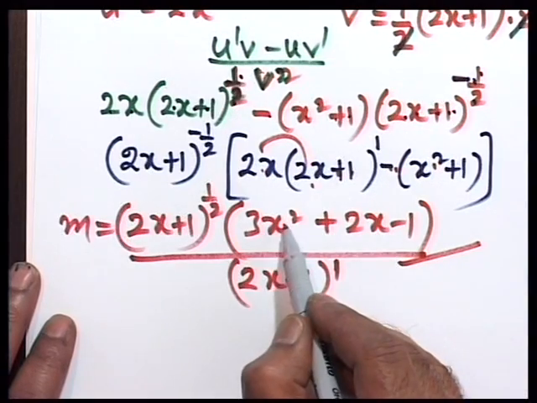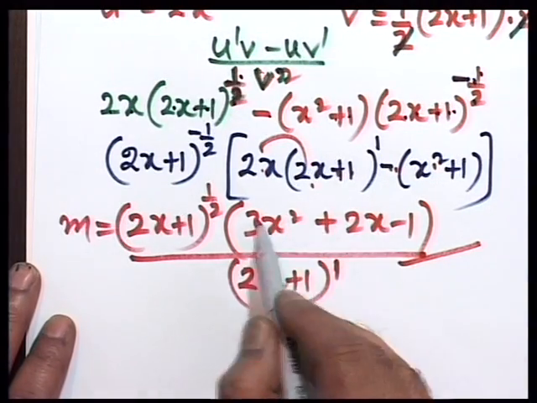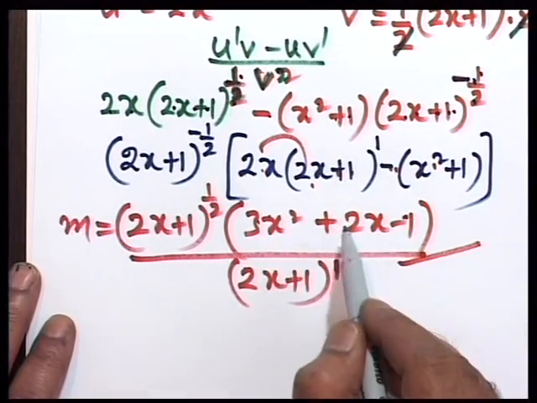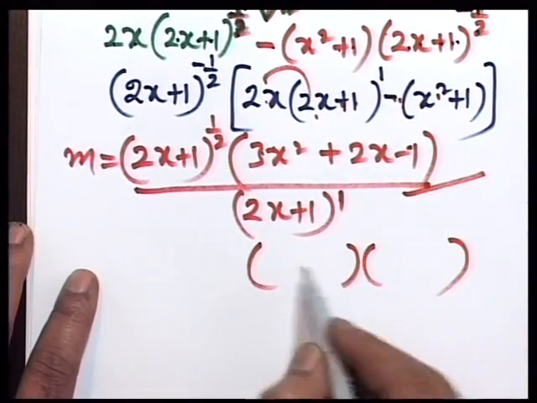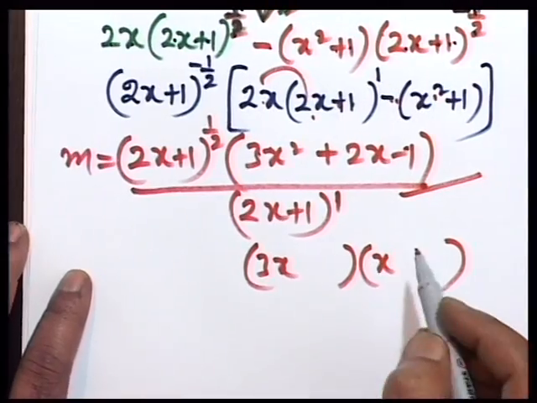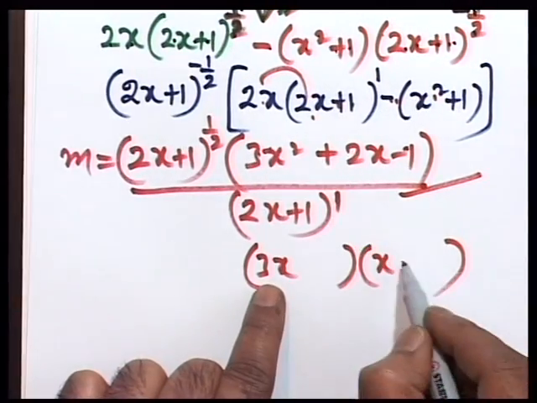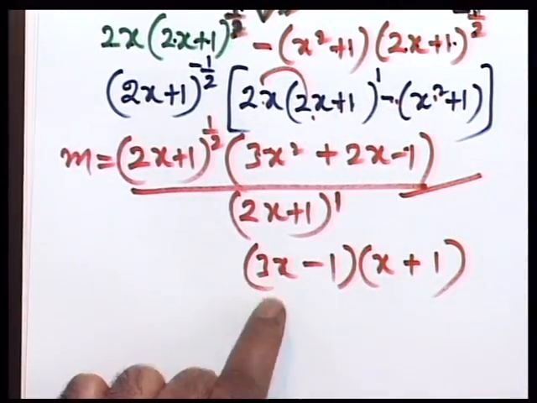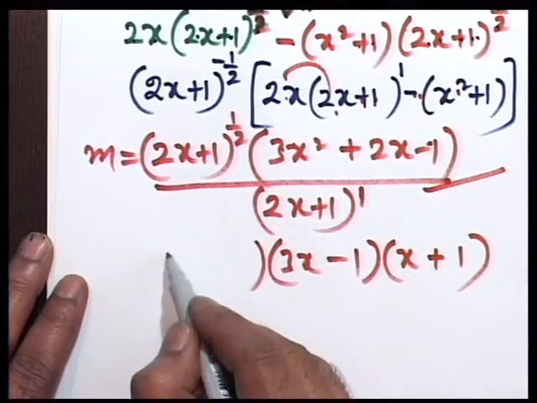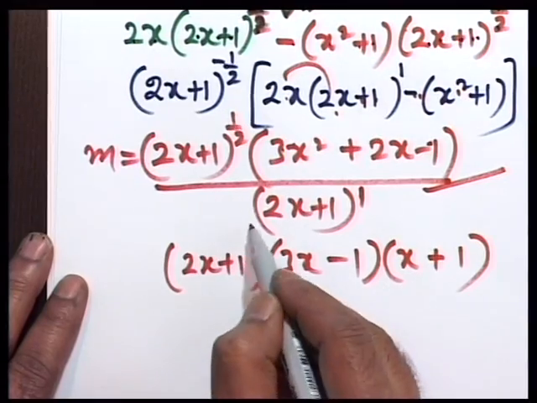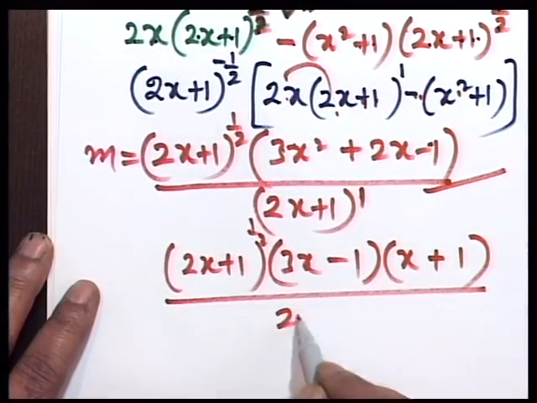You can do that, or factorize this, right? 3 times 1, 3. 3 minus 1 is a 2. So you should get 2 factors for that. Let's just say we got 3x there, x there. We need plus 3. So it's a plus 1 minus 1. That makes sense, right? And here we have 2x plus 1 to the power half divided by 2x plus 1.